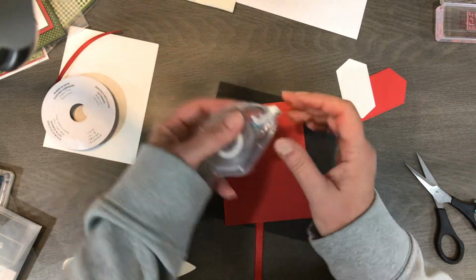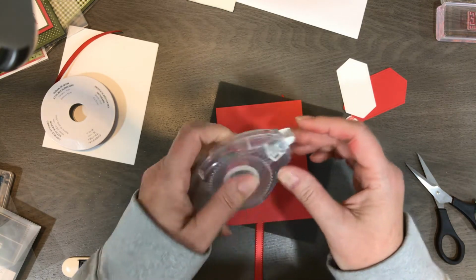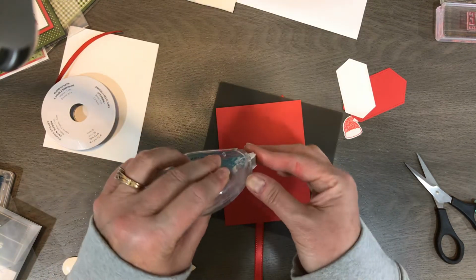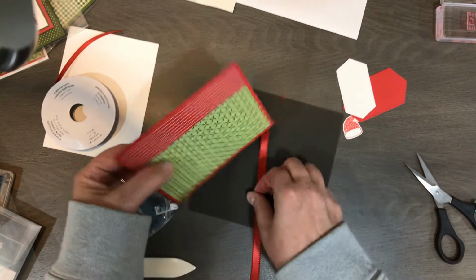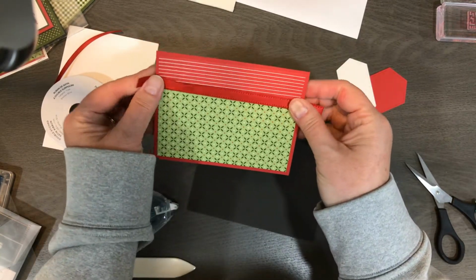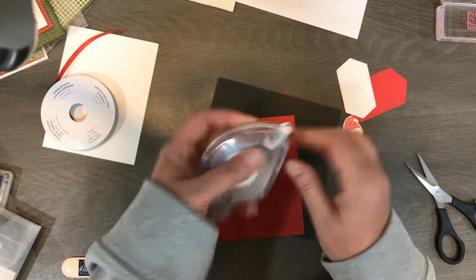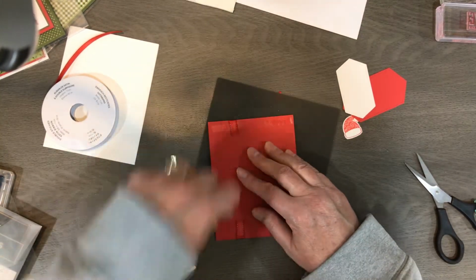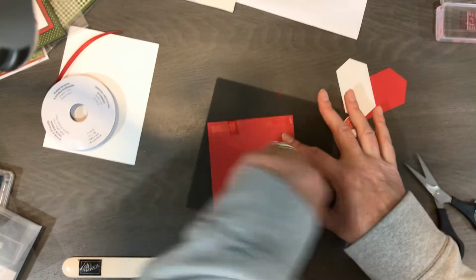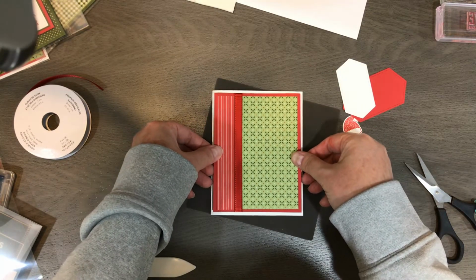So this is awesome because it's kind of showing you one pack of paper, one stamp set. Oh, am I out? Oh, I think I am. Oh no. Do you have a little bit more in there for me? Let's see if we can milk it. We're on the last card. But seriously, so one roll of ribbon, one pack of paper, and one stamp set, and you can make a whole bunch of cool creations without having to break the bank. I'm gonna try, guys. See if I can use every last bit out of here. Come on, guy. Keep rolling. There we go. So this can go on the front now.